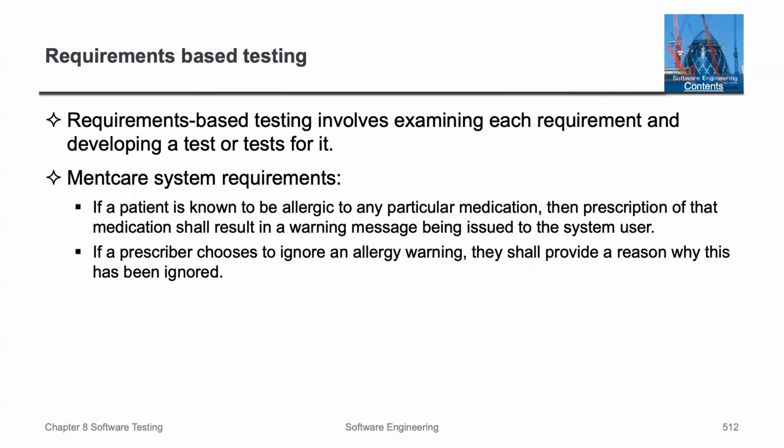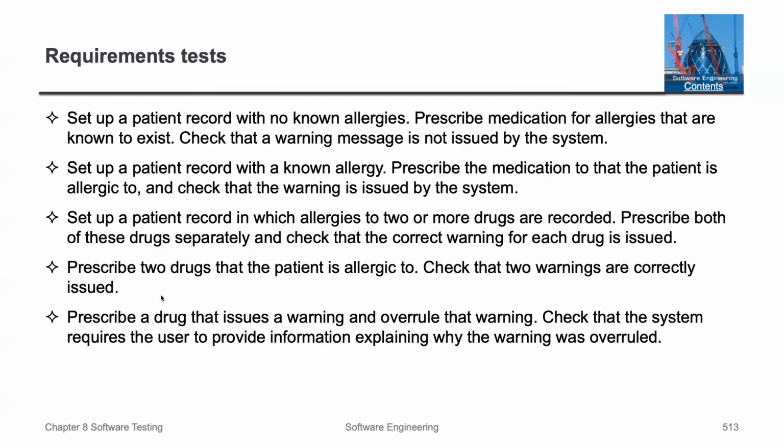Requirements-based testing involves examining each requirement and developing a test or tests for it. For the Medcare system requirements, if a patient is known to be allergic to a particular medication, the prescription of that medication shall result in a warning message being issued to the system user. If a prescriber chooses to ignore any allergy warnings, they shall provide a reason why this has been ignored. There might be some possible exceptions or some mitigations.